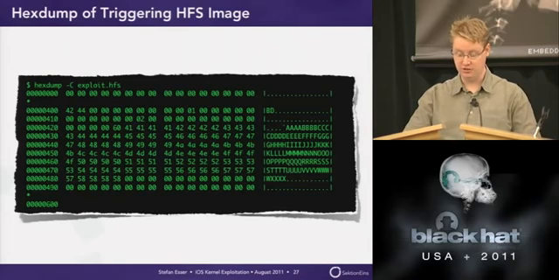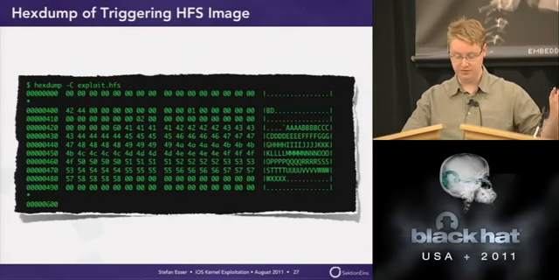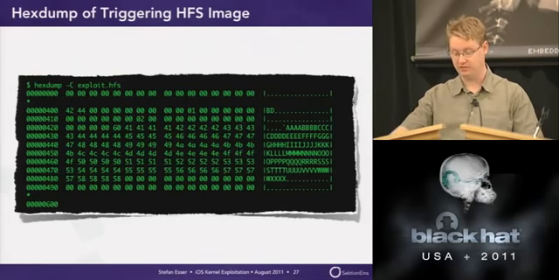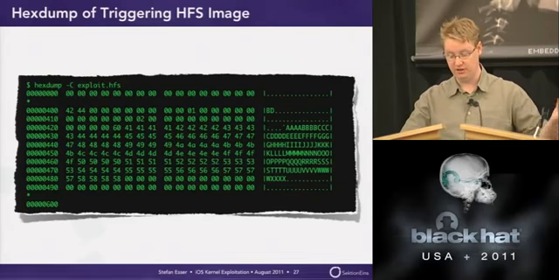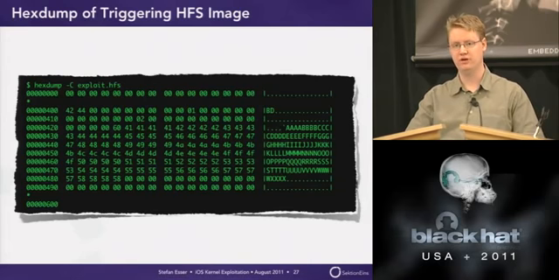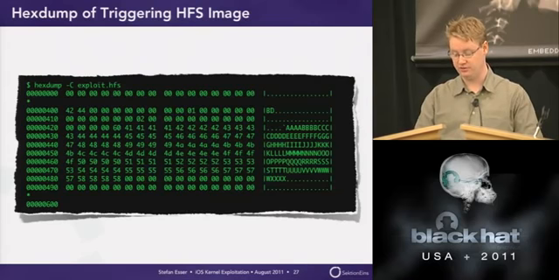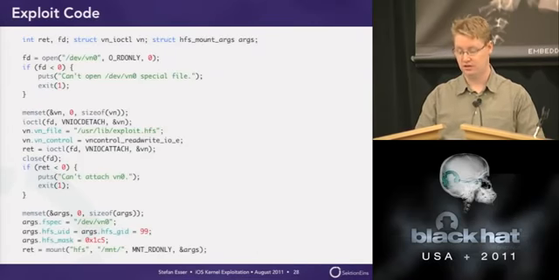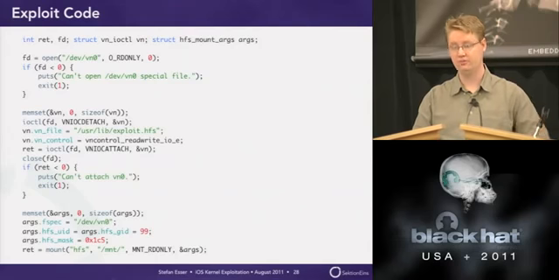So you see there's a hex dump of an image. There's this marker BD, which is the marker for an HFS. There's some value set. And then there's just a very long name. You see ABC and so on. This is far longer than allowed. I think allowed is around 28 or 30 bytes, but it's far longer. And then you just load this. You can load it with code like this. And once you load it, you crash the kernel.